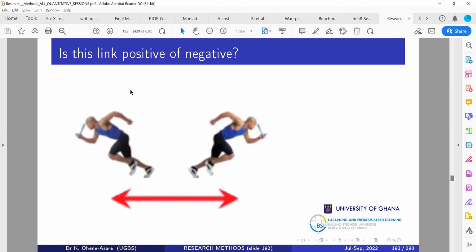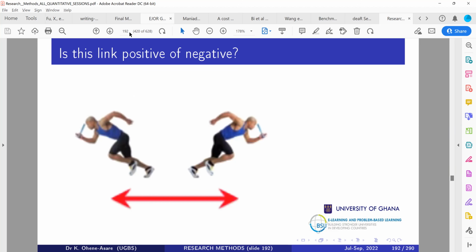But it can be a positive relationship as well. For example, consumption and income. If your income is rising, consumption is rising. Now watch it. I didn't say income rising is causing the consumption to rise. I'm only saying that they all move in the same direction. That means the relationship is positive. So watch something. The relationship is positive and it can also be negative.